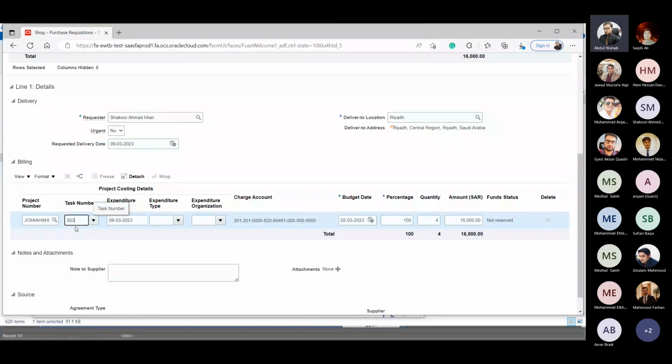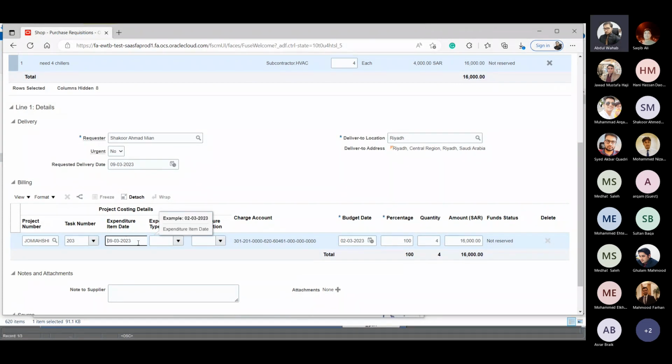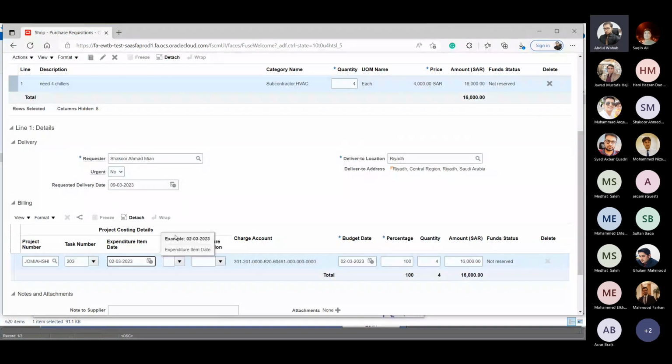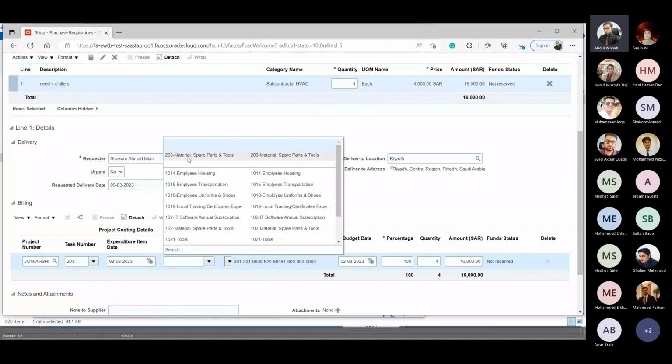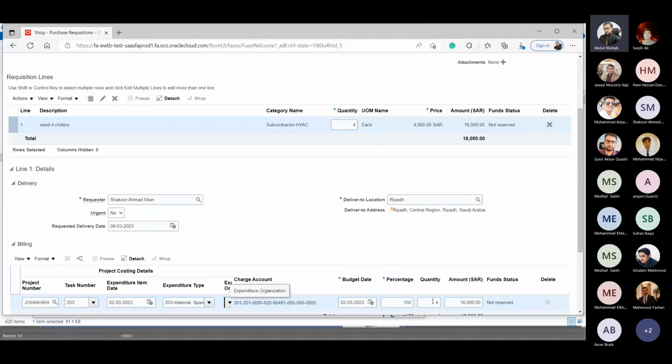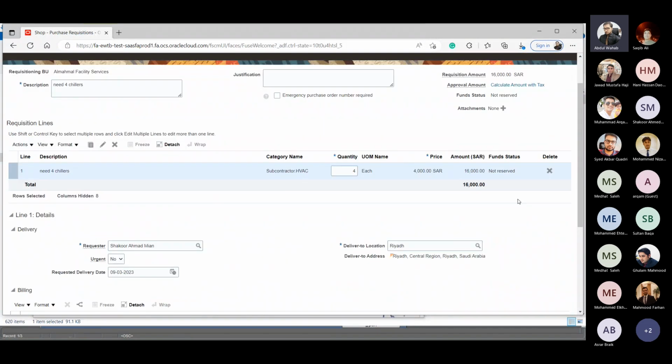203 is the material. The date is coming 9. I can change the date to today or tomorrow. Here you can search, or if you already selected, it will come here, 203. So whatever you select here, you select here. If it is a rental, then the service; if the renovation is not busy, then service, the same procedure. 100 is already written, everything is written. I will just save it.